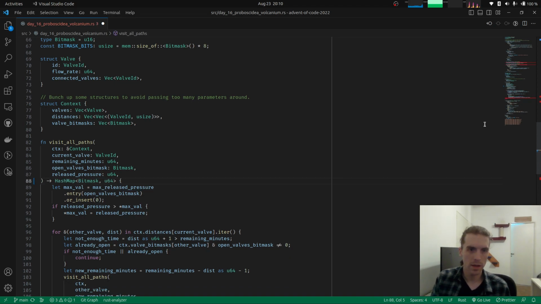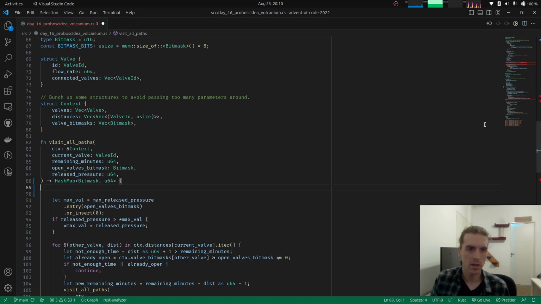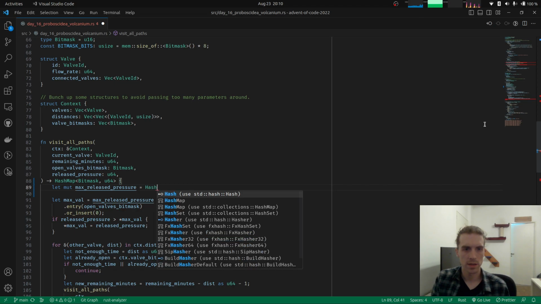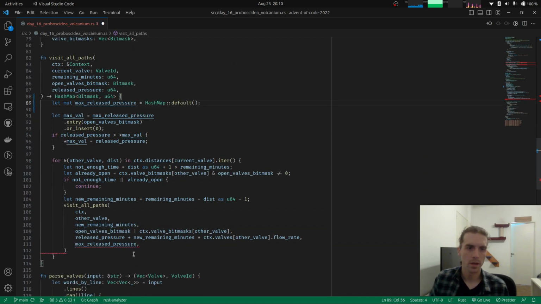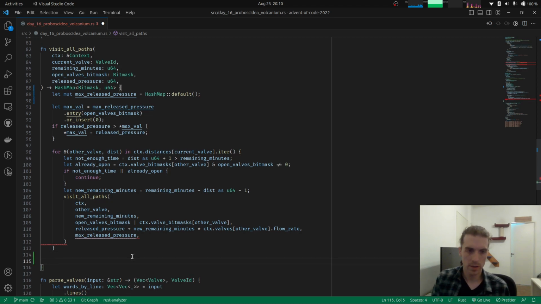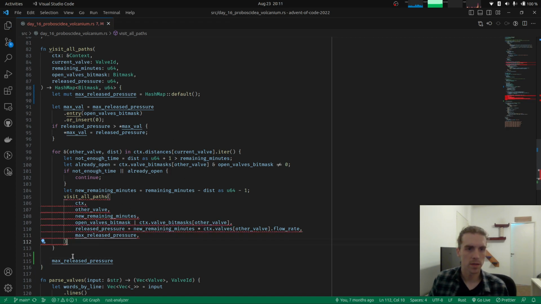So we are going to yank this from here, and the first thing that we are going to have inside of the function is a mutable variable that is just going to be initialized as an empty hash map. And at the end, we are going to just return this thing, max release pressures. Okay. Yeah, so that's the first bit.